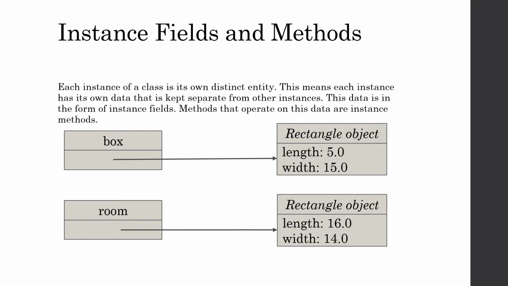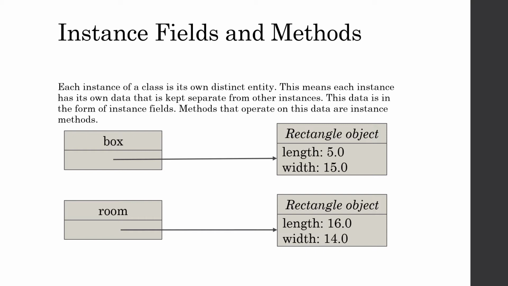I want to take a moment now to talk a little bit about some of the characteristics of the class that we've just written, and then also use this as a way to lead into another method that we want to go ahead and try to give our own custom implementation to. So we are working with what are known as instance fields and instance methods. Each instance of a class is going to be its own distinct entity. That means that essentially whenever we create a new object of a class, that is completely separate from any of the other objects of that class.